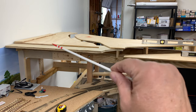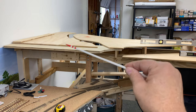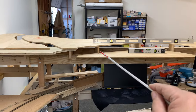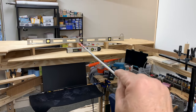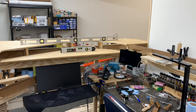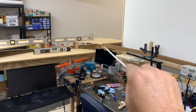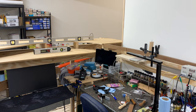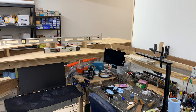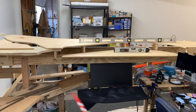I've got a total of 6 risers glued to the bottom. I've got 2 back here. I've got 2 right there, and then 1 here and 1 there. Then I've got another little riser there that is just kind of there for now, but I'm gonna think about how this connects and make sure that it's nice and solid. Overall, the leveling is pretty good.